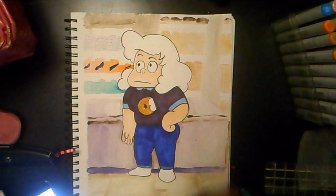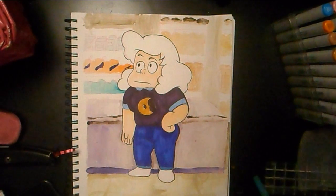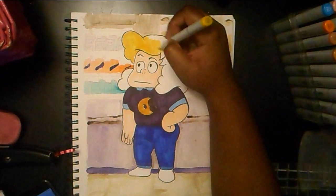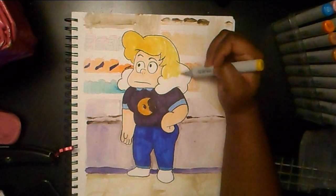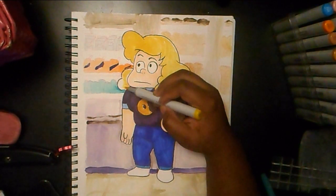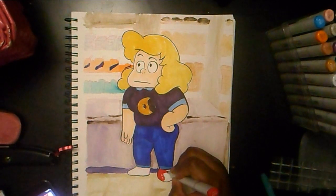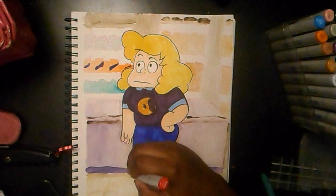And here we are. I think next time, because my watercolor isn't as rich or as solid of coloring as the markers, I might just do the whole thing in watercolor. I had the urge to just scrap this one and redo the whole thing in watercolor, but I'm not, because when I was still doing her skin in Copic, the paint I used to make skin tone had gone missing. So, yeah.